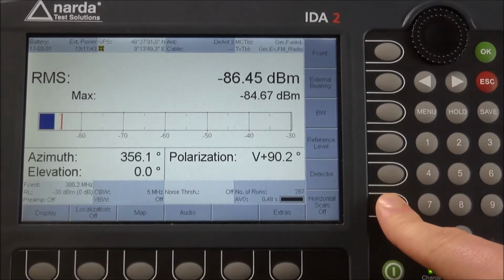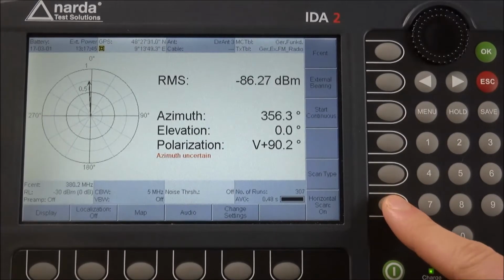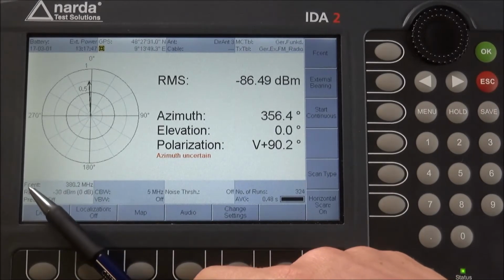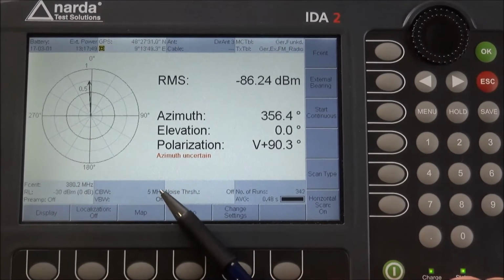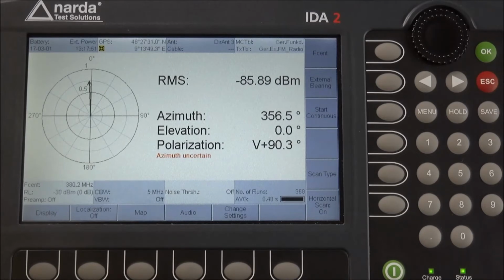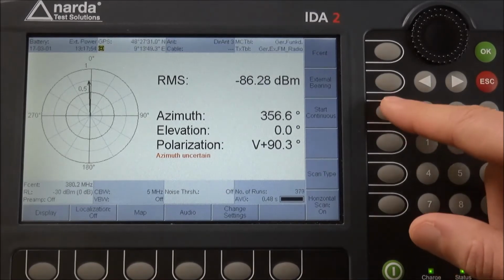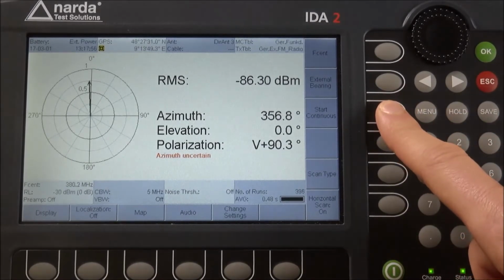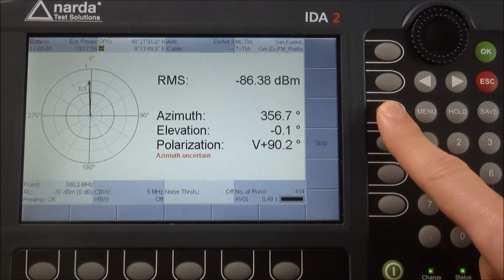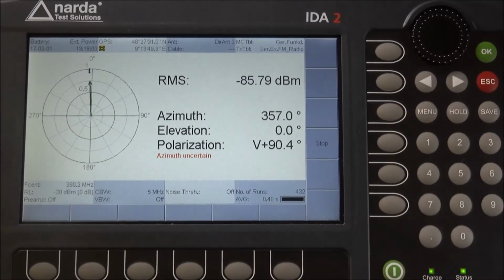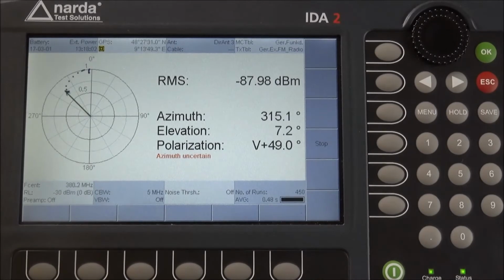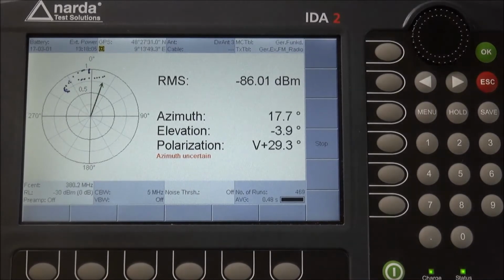Once we click on horizontal scan on, after changing the frequency here and adjusting the channel bandwidth, we can start a horizontal scan and apply direction finding. Let me just demonstrate that and now start the rotation of our antenna, which you won't see right now.